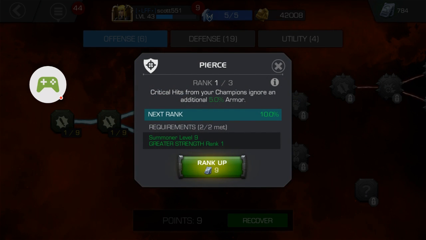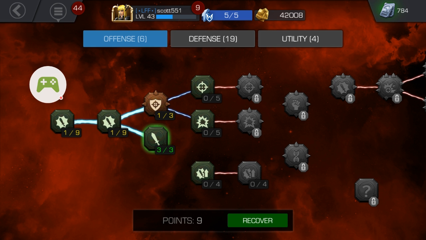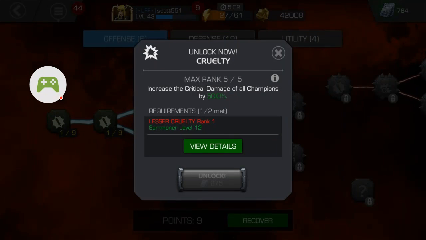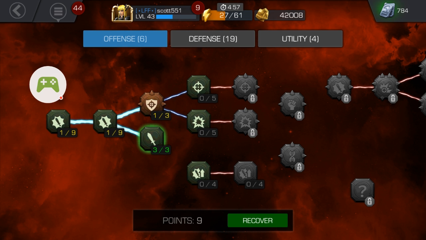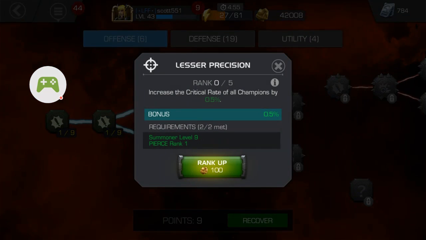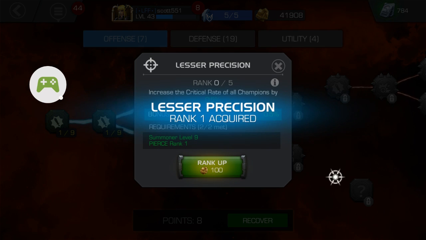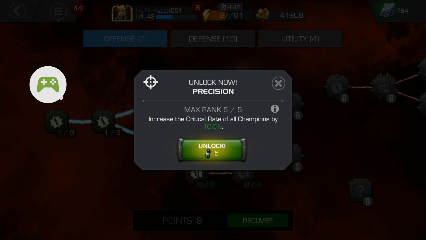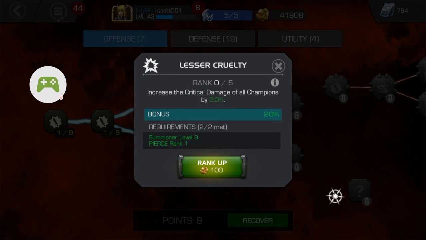And as you can see, it gets really expensive to beast out your masteries. What I really want to get to is precision and cruelty. If you have precision or cruelty, your critical rate and critical damage are just going to be insane, and you're just going to take people down like nothing. So you only want one lesser precision. Obviously, there's no reason to rank that up at all, because you only want lesser precision to get to precision, and then lesser cruelty. You don't want one of those.